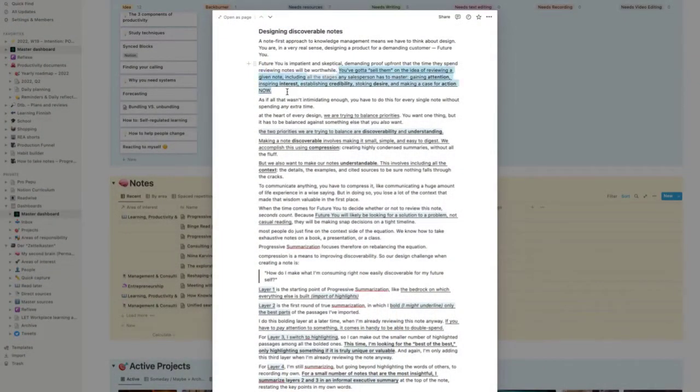What matters is that you first use one of these options for marking down the best passages of what you just imported, and then you use the second one to mark down the best of the best, the truly unique and valuable ideas. And when you're summarizing and compressing the text like this, make sure you don't fall for the trap of just compressing sentences into phrases and phrases into single words, but actually try to choose 3 best ideas out of every 5 and then selecting one very best idea out of those 3.